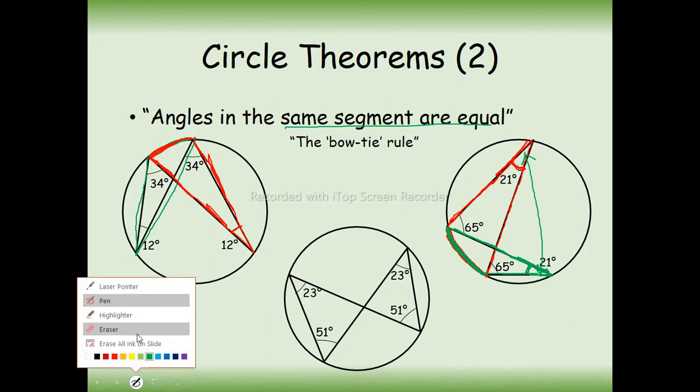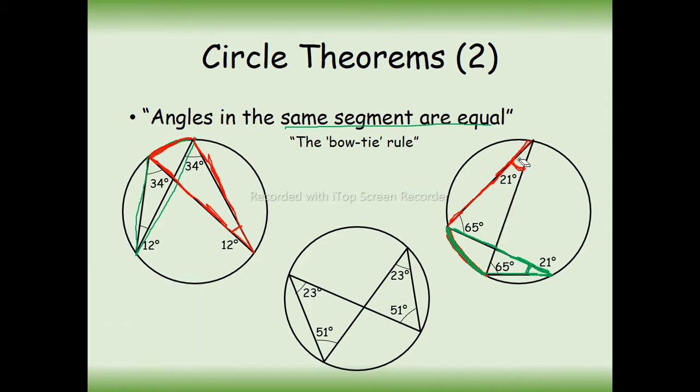Would it be the same if you do it the other way around, like the arc where the next 21 is? The next one. You mean if we start with the green and then correspond with the red? No, like the arc next to the... Oh, you mean this one? Yeah.